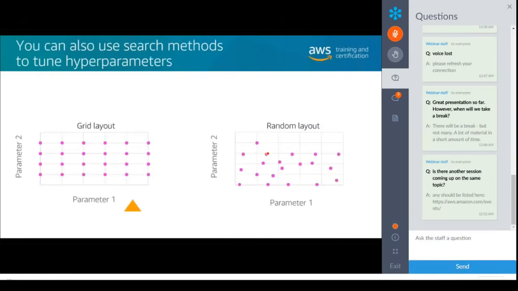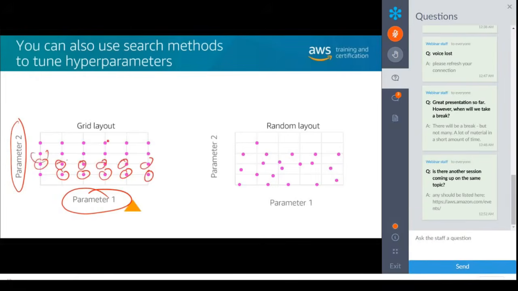But you might want to do a search. So what happens if I set one parameter to 1, and let's say the alpha, the lambda, to 1? What happens if I set it to 1 and 2? What happens if I set it to 1 and 3, 1 and 4, 1 and 5, 1 and 6? How about 2 and 1, 2 and 2, 2 and 3, 2 and 4, 2 and 5, 2 and 6, and so on? Literally just try every permutation you can possibly do. This is called a grid search.